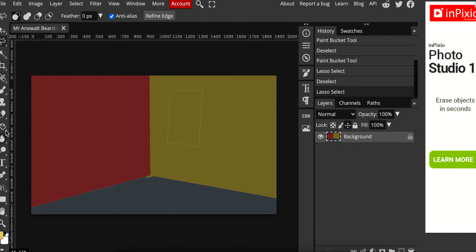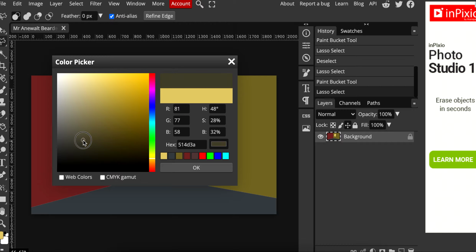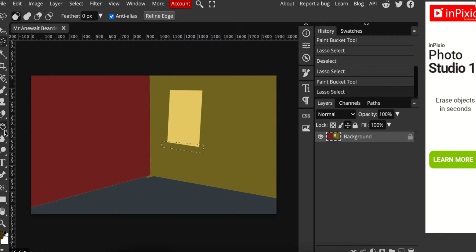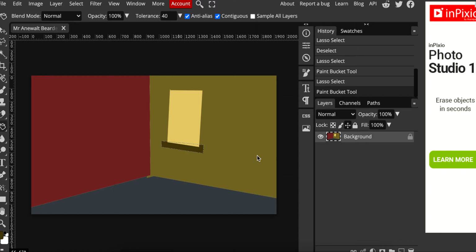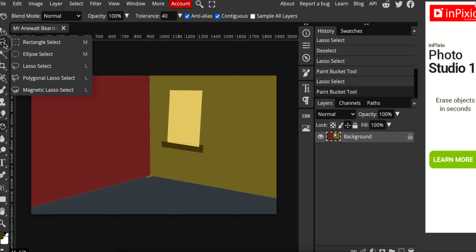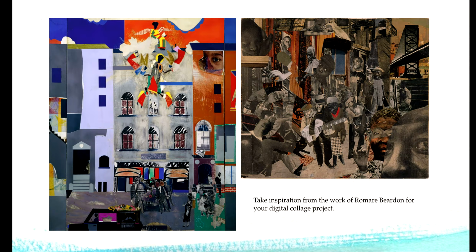And it's your creative energy. So windowsills work for details. Let's get a different brown. Now I have a windowsill. Isn't that magical? So spend some time with the lasso tool, making selections and filling with color, just to get a base, kind of like how Romare Bearden has these construction paper flat areas. Spend some time doing that.